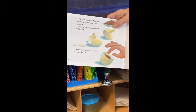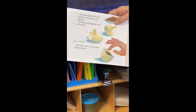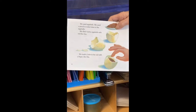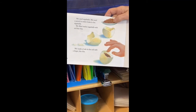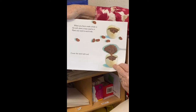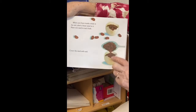We used eggshells — we used a pencil to make holes in the eggshells. See how they put little holes in the bottom? That's so the water doesn't sit in there and go rotten; it has to be able to drain out. We fill 12 eggshells with soil — soil is another word for dirt. We made a hole in the soil with a finger. See how they put a little hole in there? Plant a bean seed in the hole — one seed in each hole — then cover the seed with some more soil.